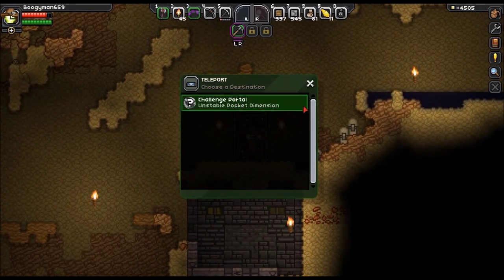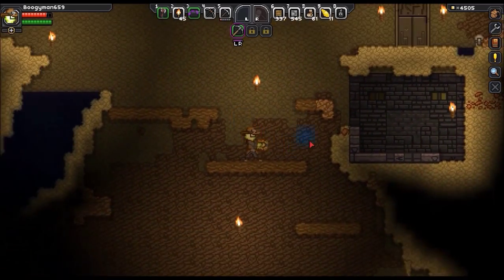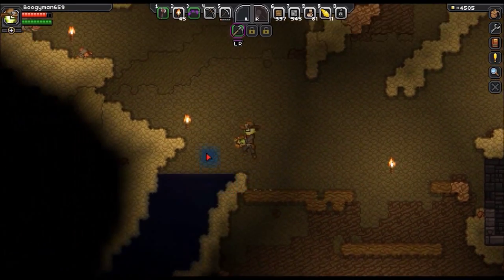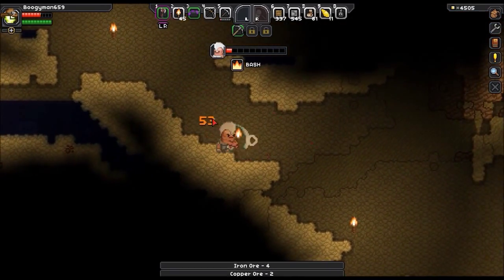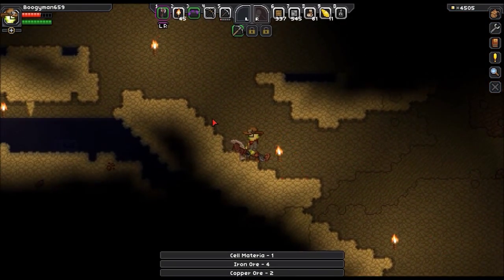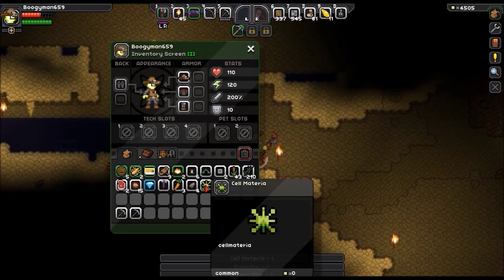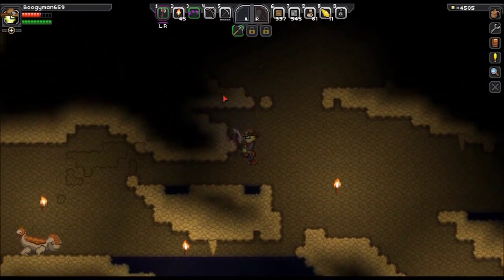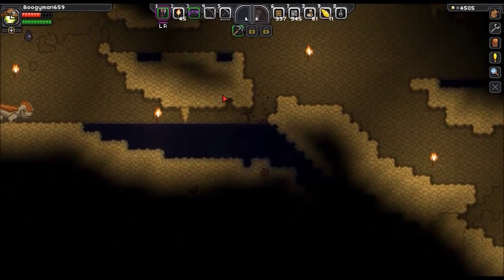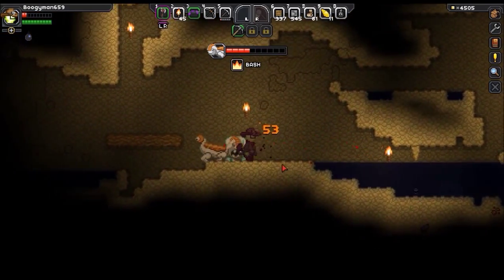Challenge portal. Unstable pocket dimension. Oh, shit. We're not going to do it yet. I know that's going to make me a pussy, but I'm not going to do it yet. What the hell? Cell material. Cell materia, whatever. I don't know, but it's gonna go into my pocket. Hopefully this thing doesn't do that.